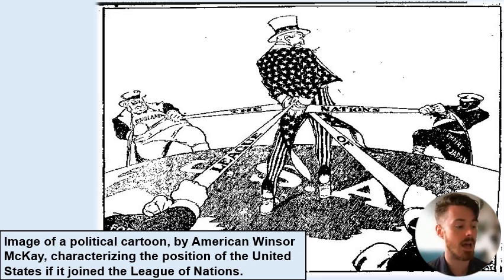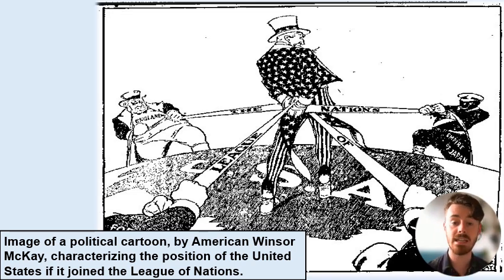This one is an American cartoon. So I know America did not join the League of Nations. They refused to ratify the treaty. And I know, therefore, that they will not have a positive view of the treaty because they saw the League of Nations as something to take from America. In the source, you can see Japan, England, and other council members of the League pulling on the USA, tying their hands together.